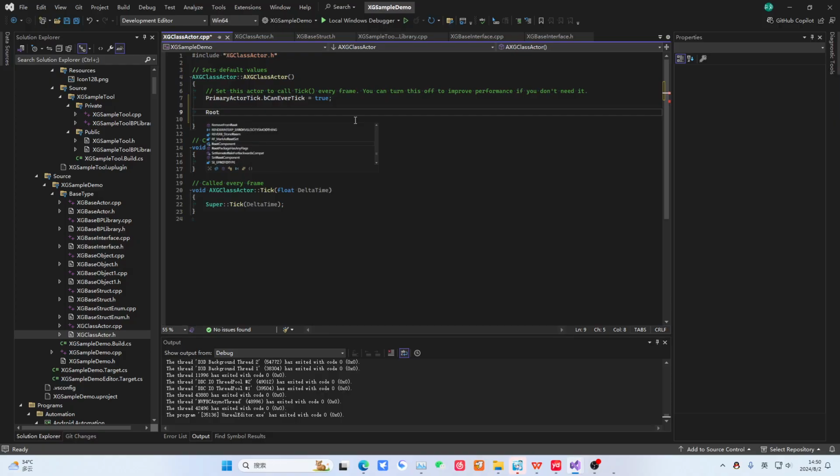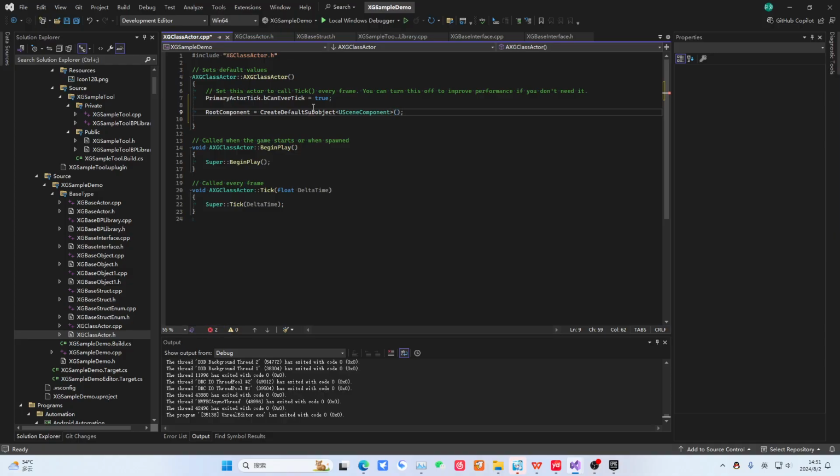Let's ignore this for now. We have a variable here called RootComponent. Then we wait for it to create. Look at CreateDefaultSubobject. Then we also create a USceneComponent. Okay, this is a scene component.